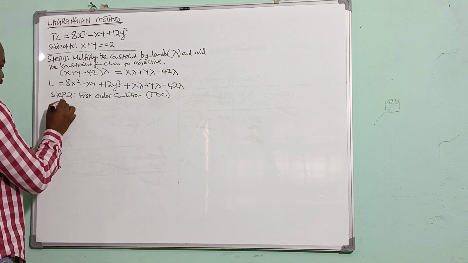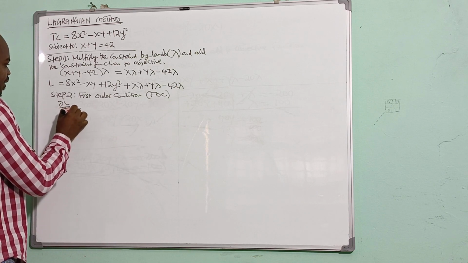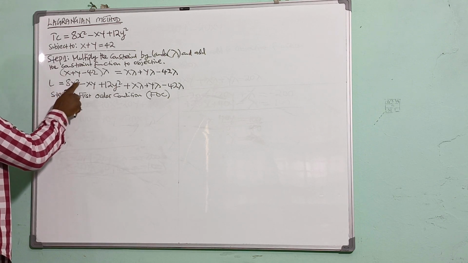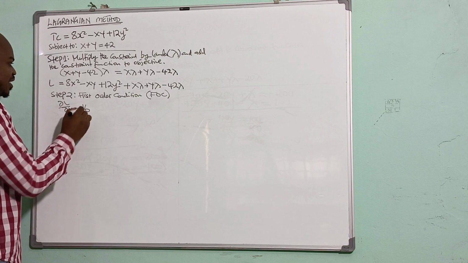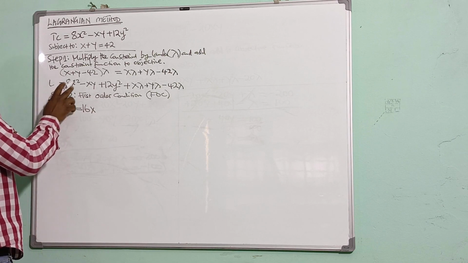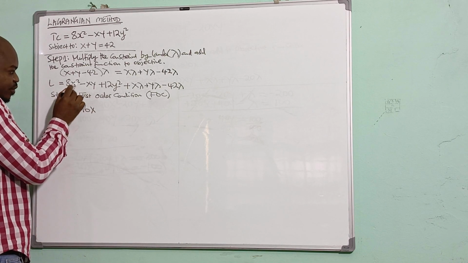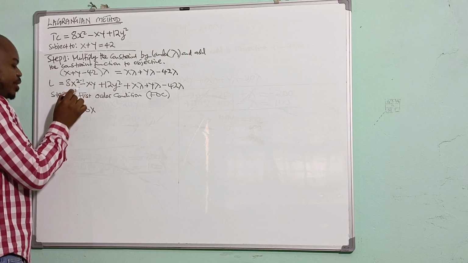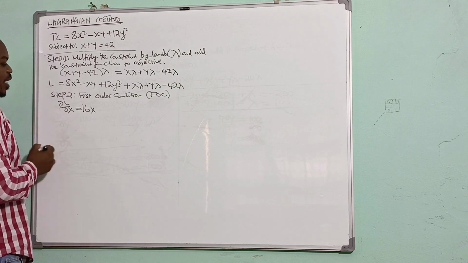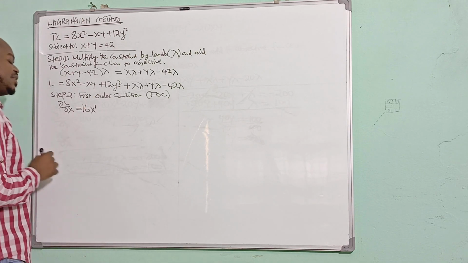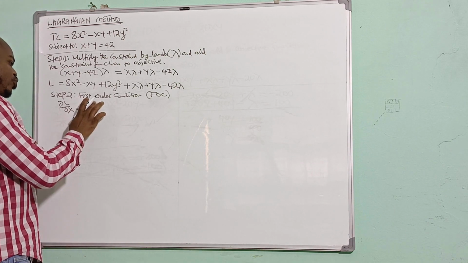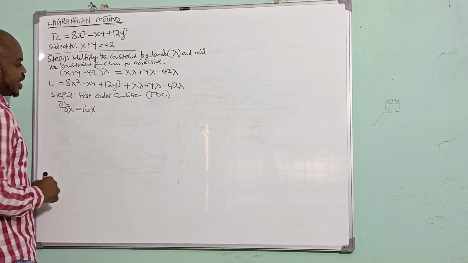Alright, so we are differentiating the Lagrangian function with respect to X. So how we differentiate, we multiply the power by the number in front, 2 multiplied by that will give me 16x, and then when we are differentiating, we say this power minus 1. So it's 2 minus 1. 2 minus 1 will give me 1. So this is as good as 16x raised to the power 1. Now we don't bother to raise to the power 1, we just leave it the way it is, like that.